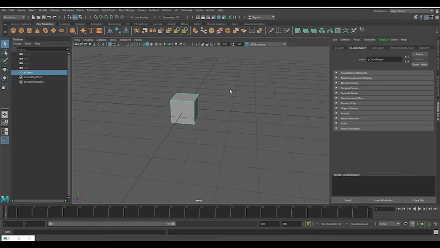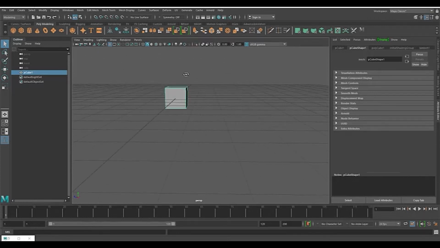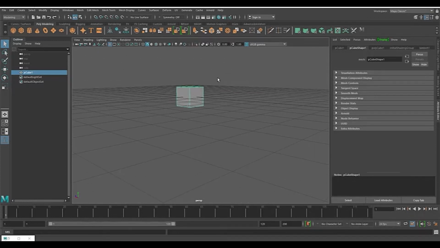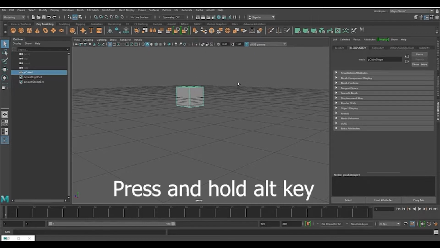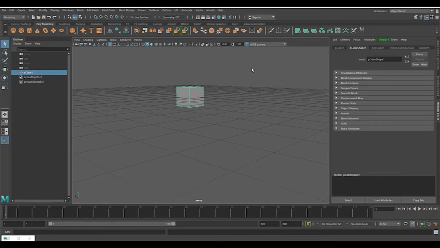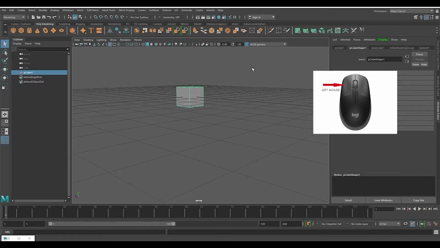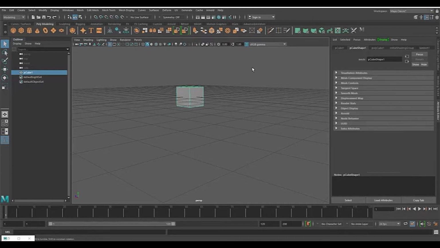I'll quickly explain how you can navigate within this scene. To rotate the camera, press and hold Alt, then press your left button on your mouse such that you see this icon.